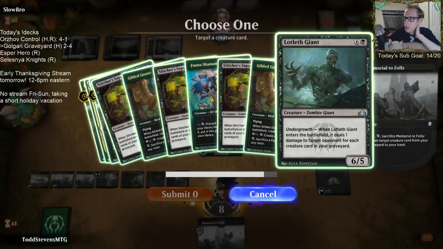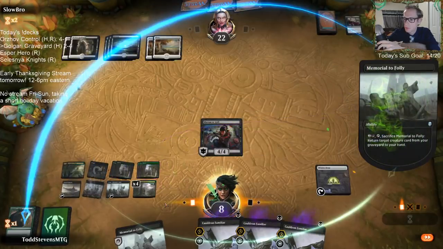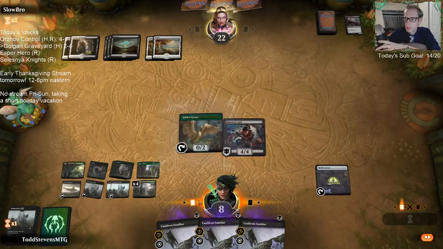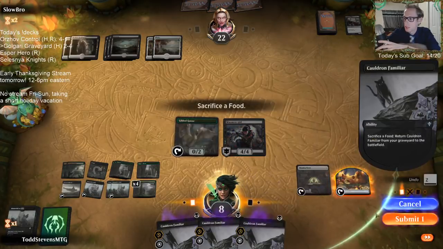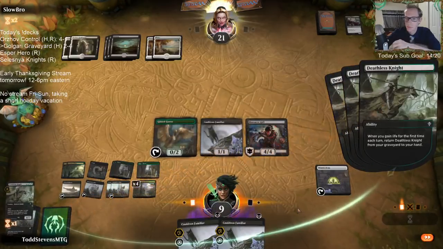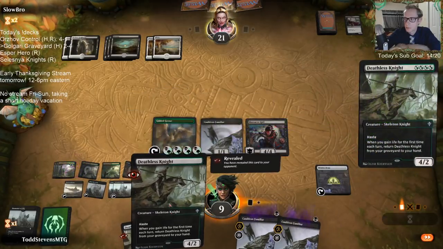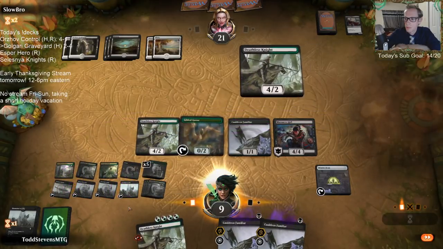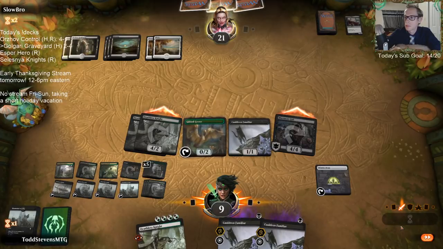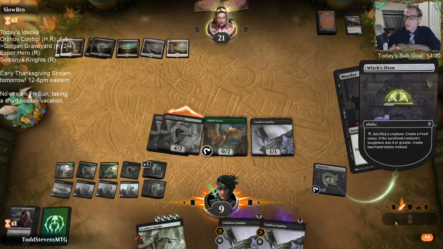So we have 24 creatures in the graveyard for Lotleth Giant. I don't think I'd do that yet. I'm gonna get back a goose. So I wanna get back a bunch of Deathless Knights. All right, so this went pretty well.